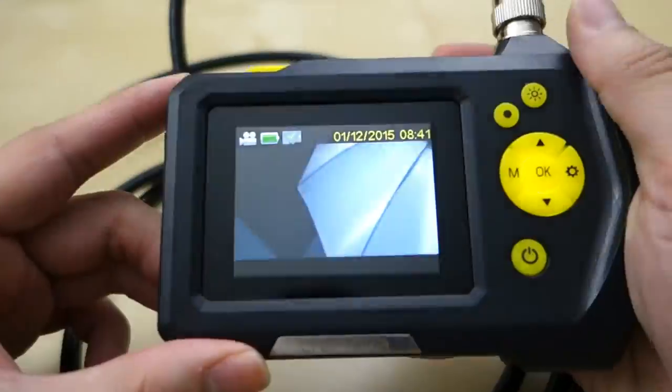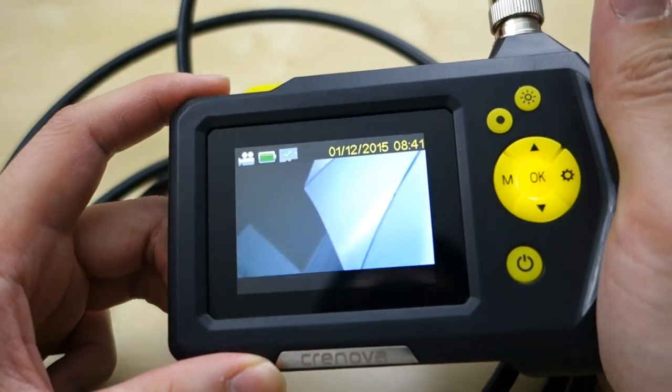But yeah, what it is, it's just a fancy webcam on a hook that's designed for you to use in, you know, various crazy environments, and you can take a look at everything. So that's pretty much my quick review of this Crenova digital endoscope.